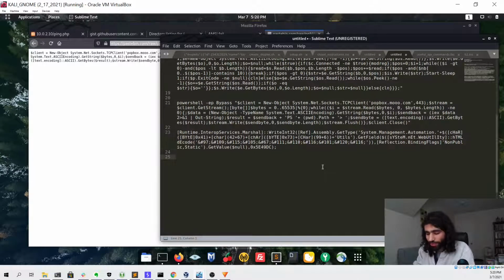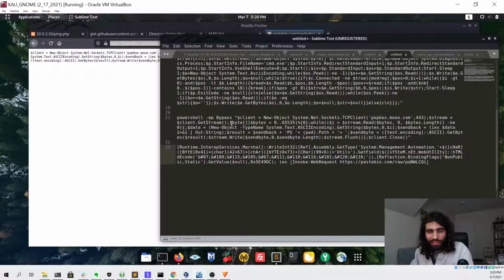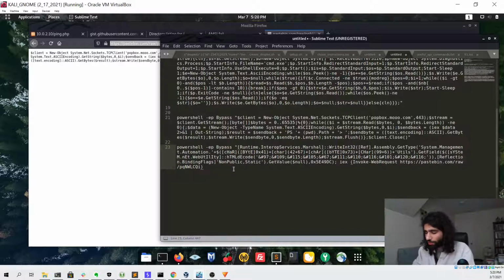And then we're going to write a simple PowerShell line that will take our uploaded reverse shell script, request it with Invoke-WebRequest, and then run it using IEX. So this will take our PowerShell script and run it, and we want to add that right after our AMSI bypass. And as shown earlier, we need to make sure that we wrap all of this in a PowerShell call so that it works when being used from our ping utility.